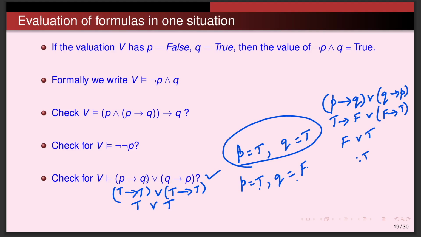So, in this case P and Q, it is 4 combinations, which is 2 power 2, and if it is 3 literals, it is 2 power 3, and if it is 4 literals, it is 2 power 4. For n facts or n literals in some formula, it would be 2 power n, and evaluating all possible combinations is a very difficult process, or it takes exponential time algorithmically, and right now we are avoiding that kind of approach. This course we will be concentrating on two things: one is theorem proving, and another is resolution.